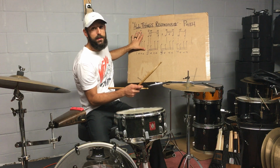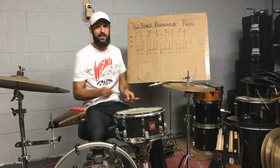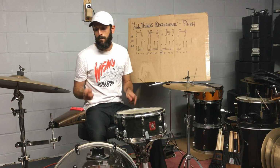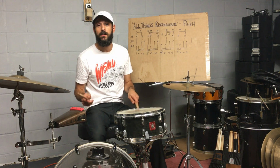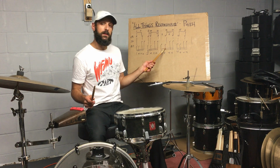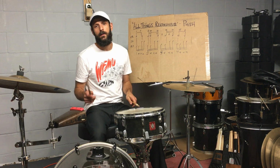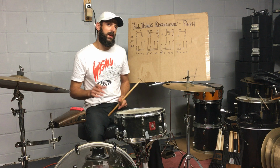To practice, you can repeat any of these sections on their own individually. This first one repeated over and over sounds like this. The second one repeated over will sound like this. Third one, and we don't have to do the 4th because it's going to be the same as the first. This is the last one. Alright, all good exercises to work on.